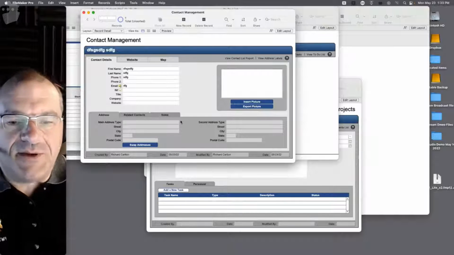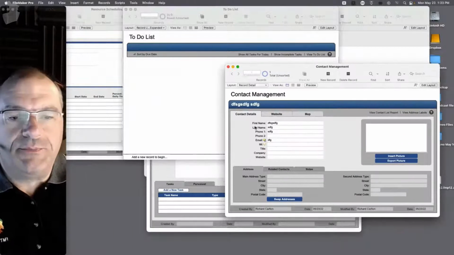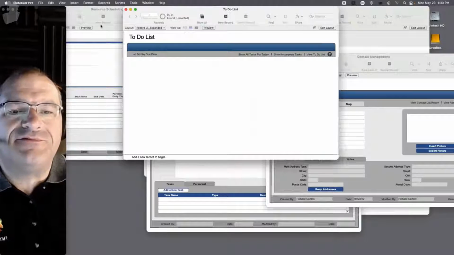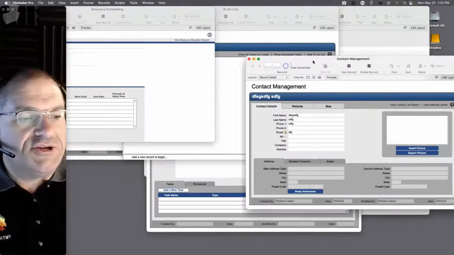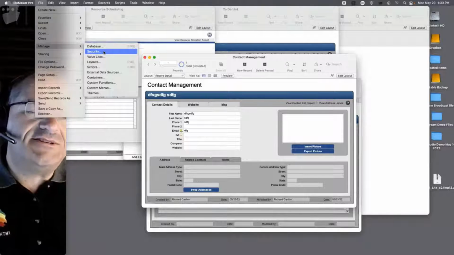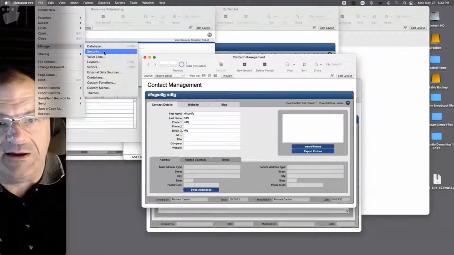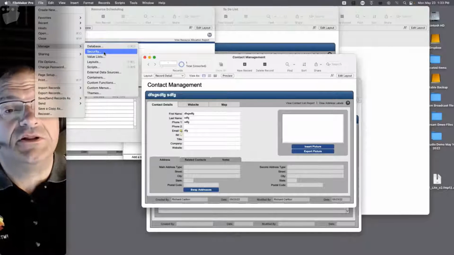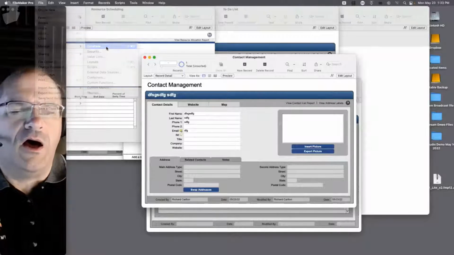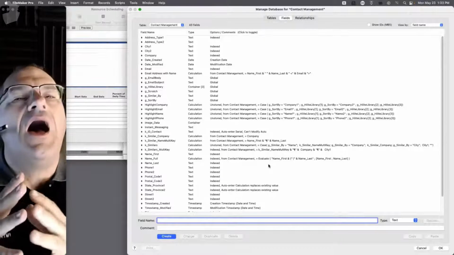This is contact management. It doesn't talk to invoicing or to-do lists or PO. So each one of these is a separate file, and if you look at the relational structure of them, there's no connection. So they're kind of a CRM without the pieces talking to each other, right? And I told them, I said, we should glue these together. And they're like, yeah, that's a bridge too far, too much.